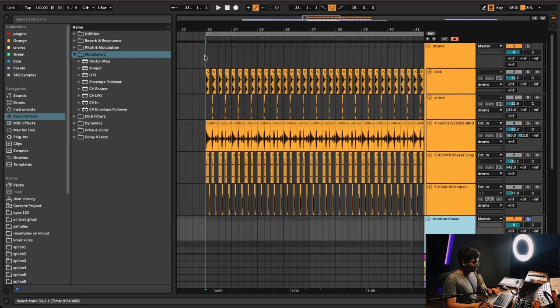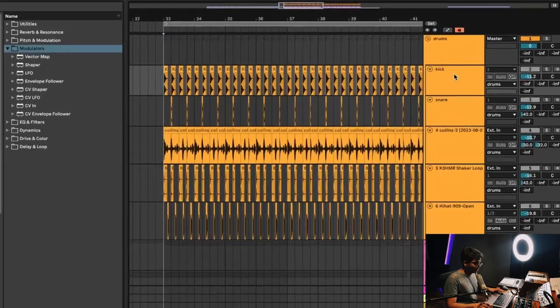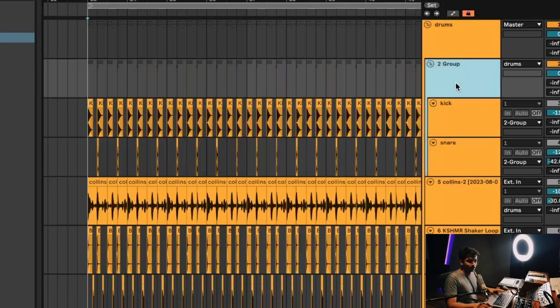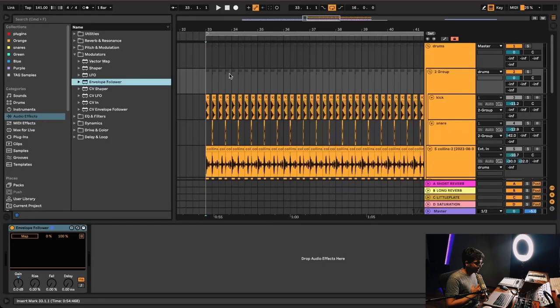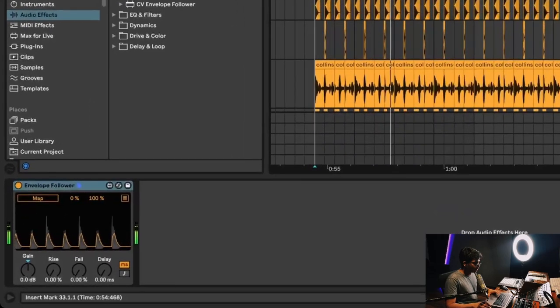So what I'm going to do is add envelope follower to my kick and my snare. So what I can now do is group my kick and my snare into another one and add an envelope follower to this. Because what we're going to do is we're going to take this envelope and put it on our tonal group. I'm going to show you how. So when I play this right now, there's no modulation that's going to happen. It's just my envelope follower taking in the audio signal from my kick and snare and generating an envelope. So when I play this, it sounds like this. And it looks, most importantly, like this. Cool. So we have an envelope going on over there and it's taking signals from both my kick and my snare since I put it on the entire group.